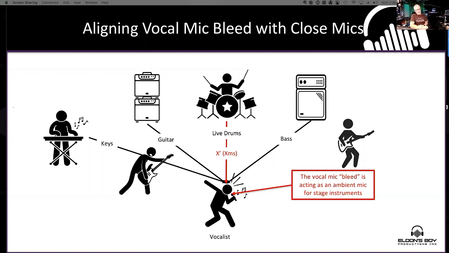If that singer is taking his timing cues from the acoustic drum kit, meaning maybe he's not on ears. Even if he is on ears, he may not have a whole lot of close drums in his ears. He may be taking it from the bleed that's coming into his microphone. Then he's already 16 milliseconds behind the band, right? If it's 16 feet there, he doesn't know it, but he's already singing late to the band. And by you doing this, you're actually going to tighten his performance to the band members because of the propagation offset here.